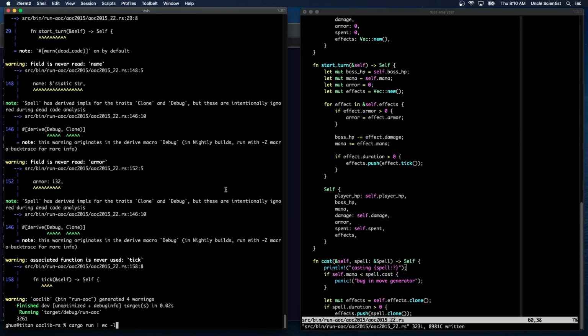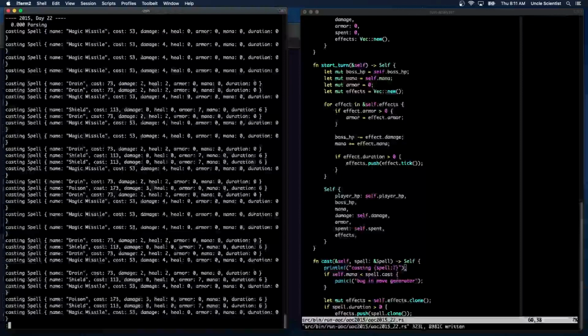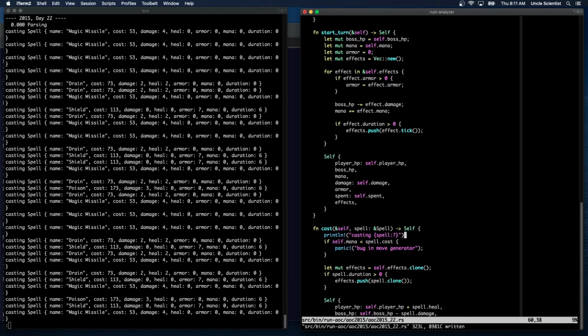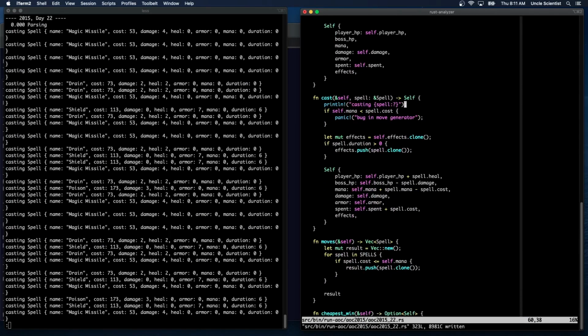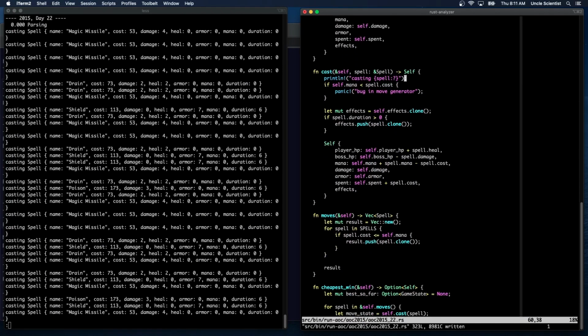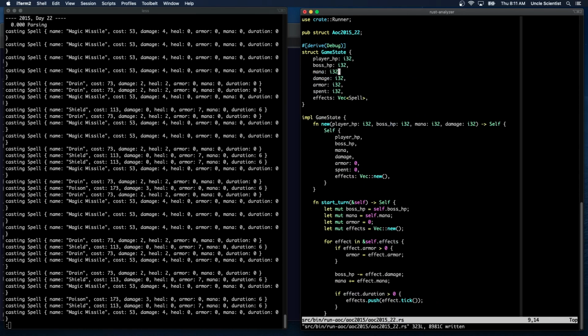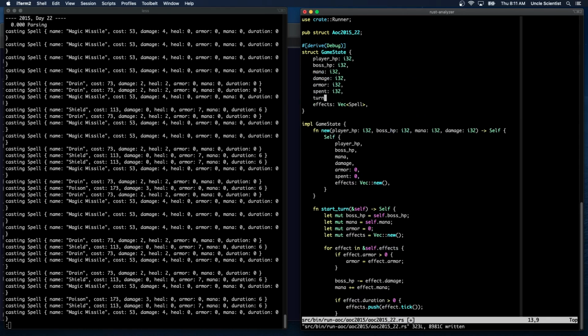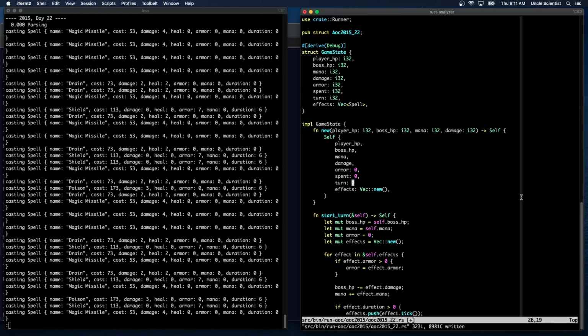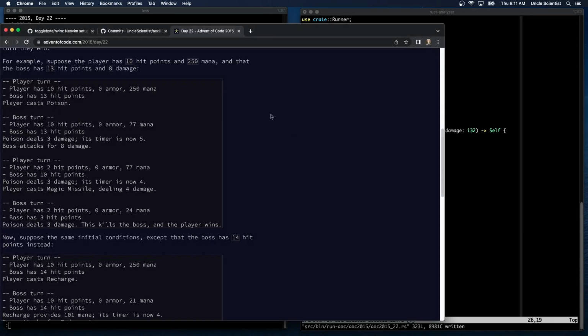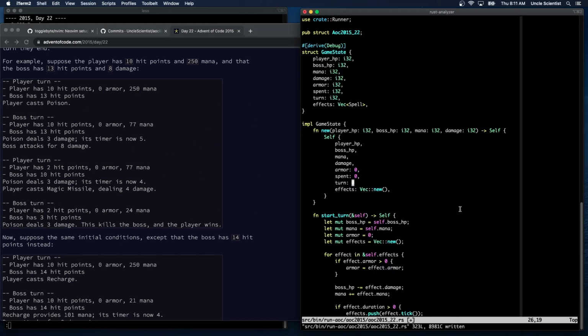Let's see. Yeah, there's only 49, so that should go faster to debug. Okay. So let's see each of these states, and what we can do is add one more thing to the game state, just call it turn, and turn starts at 0. That way we'll see turn go up and down as we work our way through the different states in the tree of possibilities.